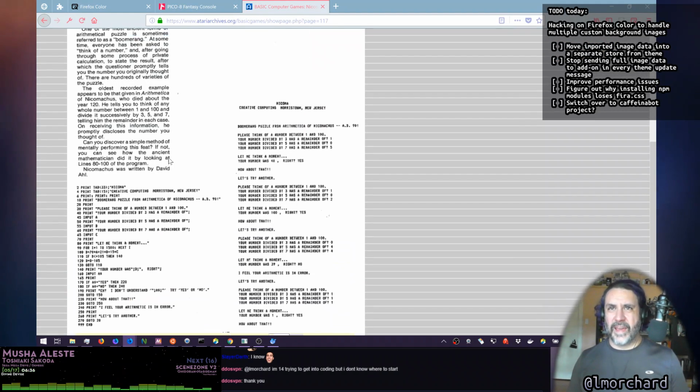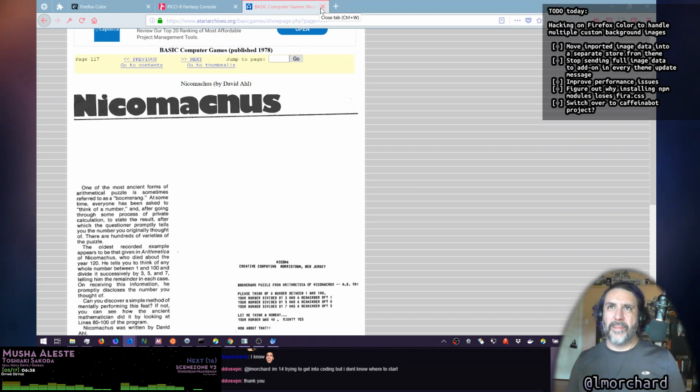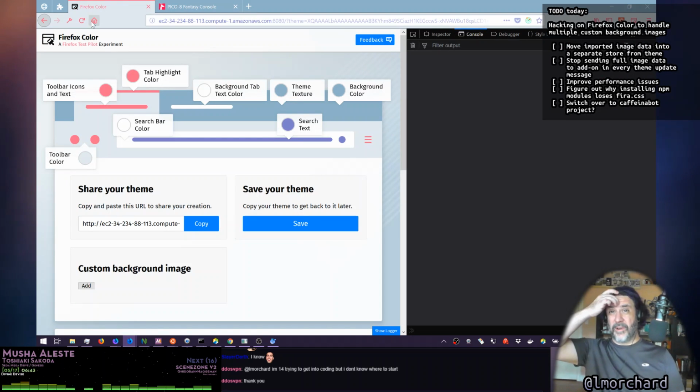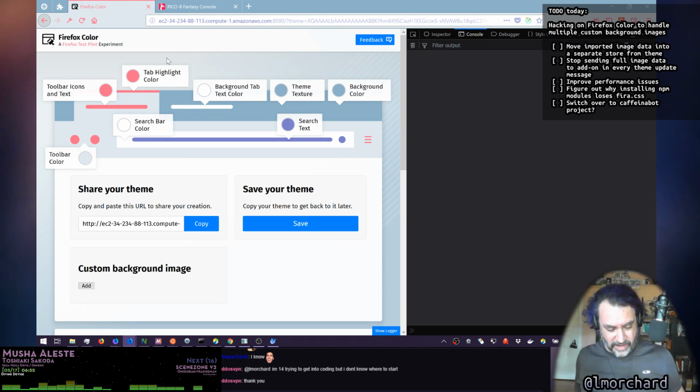Like a number guessing game. I'm sure there's stuff for JavaScript like that now, because the Commodore 64 that everybody has access to these days is usually the web. So if you jump into a web browser, you've got a programming language right there. So if you do learn JavaScript, that's a really good place to be. It's just that JavaScript can be really frustrating.